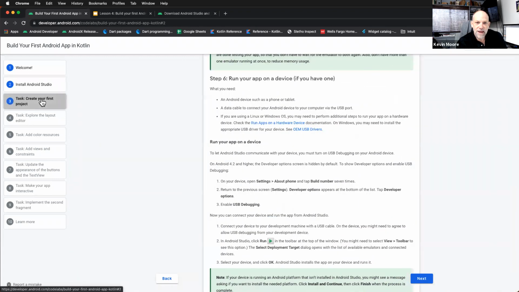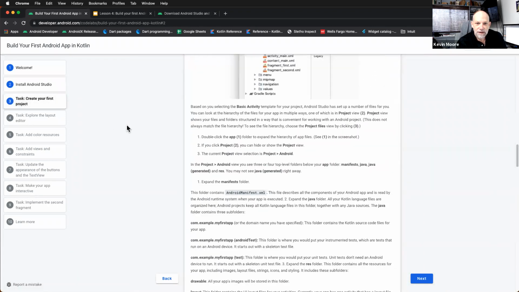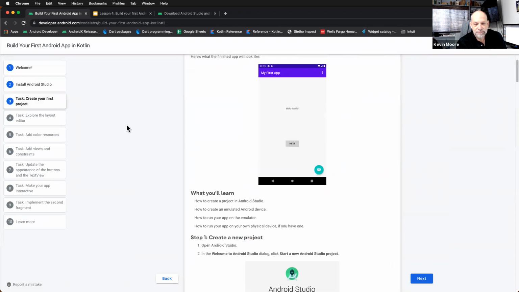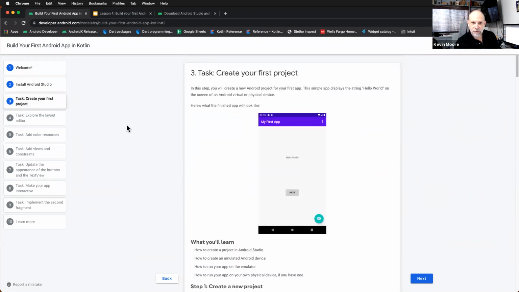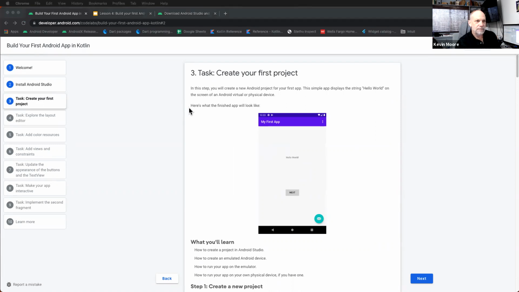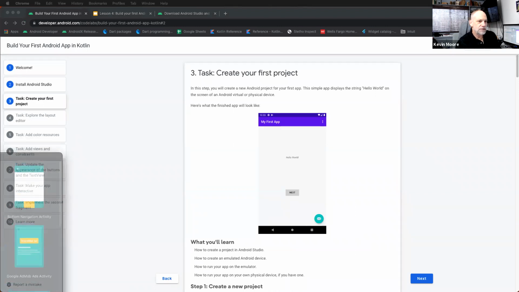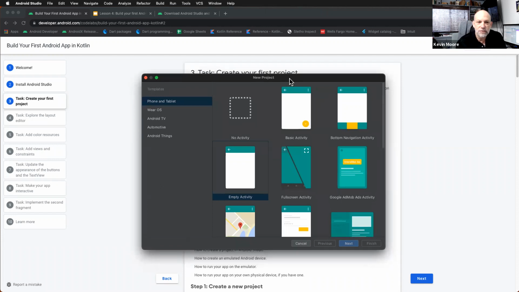So our first task is going to be creating a new app. This is what will come out of the box. It'll be a whole hello world app. So let's go ahead and get started on that. I'm going to go to Android Studio and choose the new project wizard.